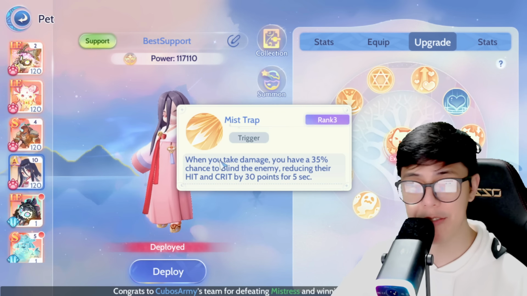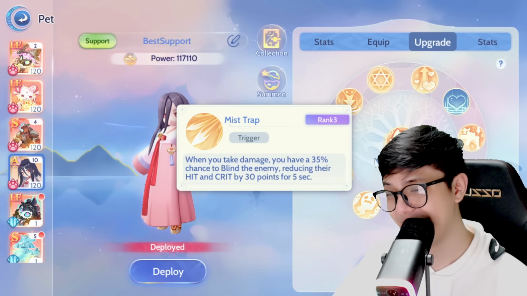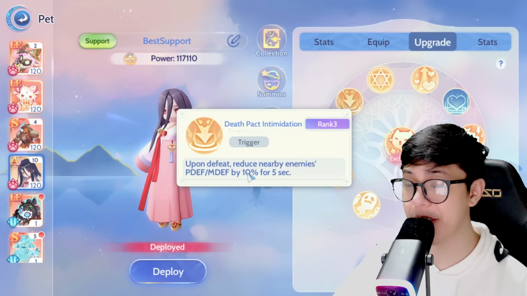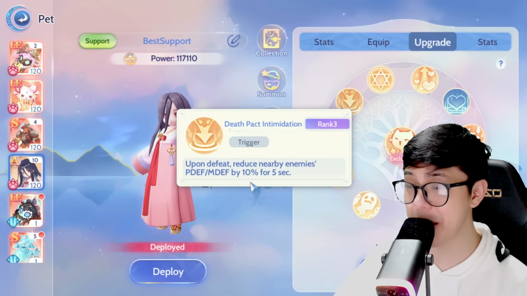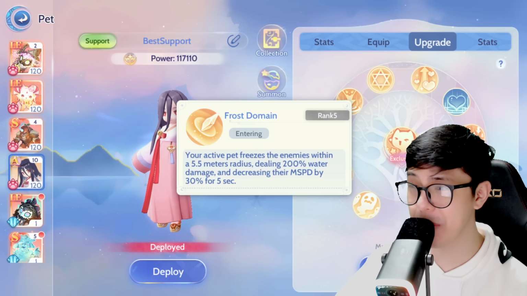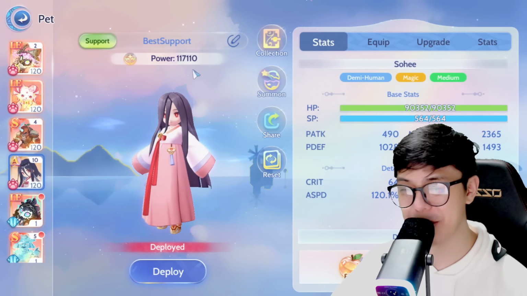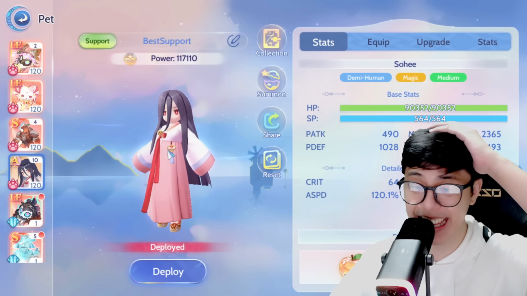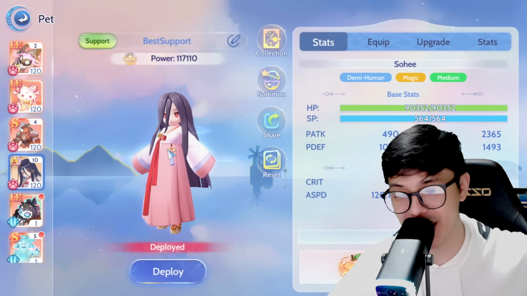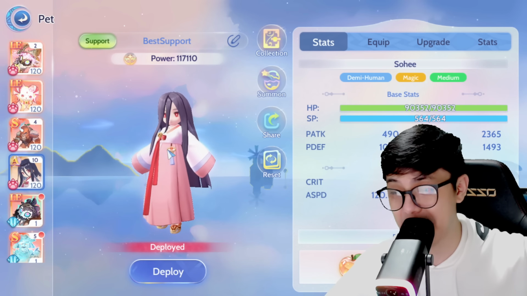So if you're playing PvP and then you're suddenly blinded, it's because you're hitting someone's Sohi. When she dies, she inflicts another physical and magic defense shred on enemies. When she enters the battlefield, she freezes enemies in the area. So this is such an overpowered pet for PvP. That's why I can't let go of her. It's just a very powerful PvP pet in my opinion. Definitely one of my favorites. It's just an A-tier pet.